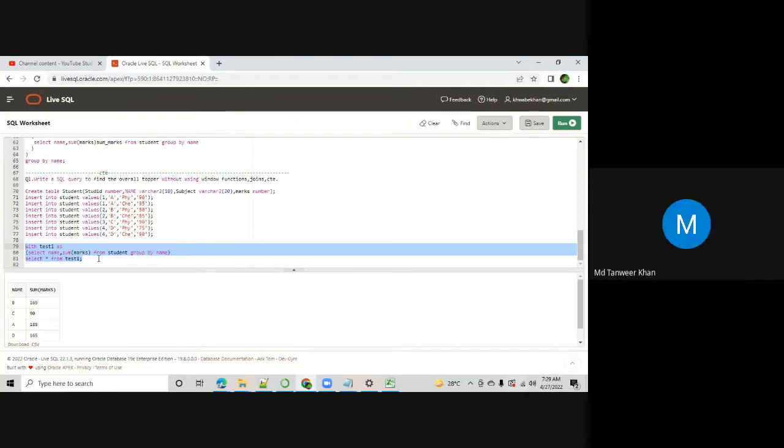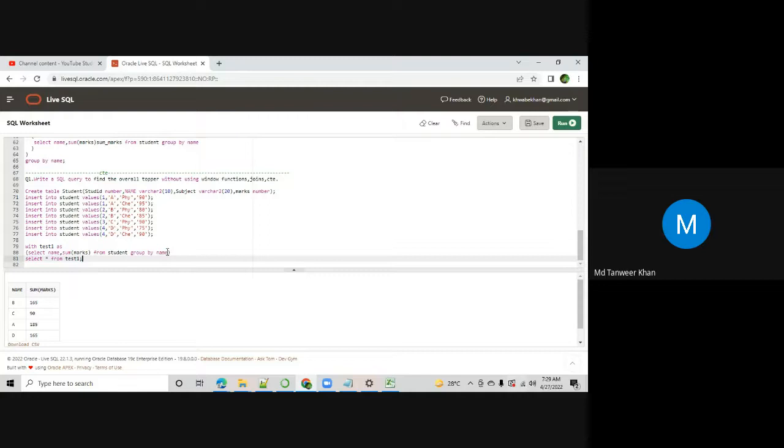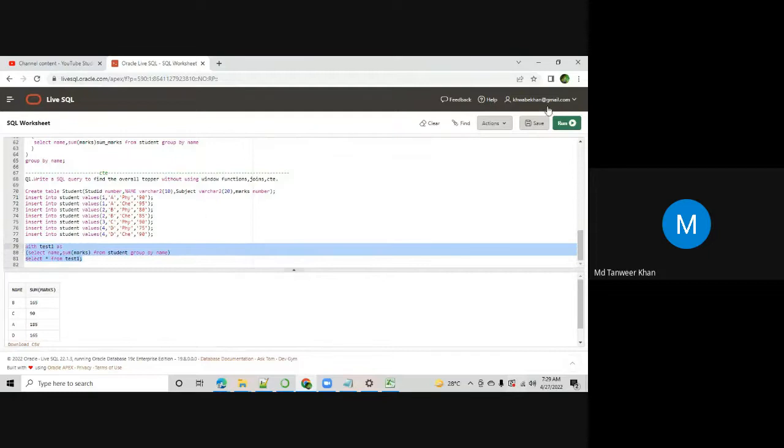Correct. The output of this query I am saving in a temporary table test1, and then I am getting the data from this temporary table test1. That's all I'm doing, nothing else.